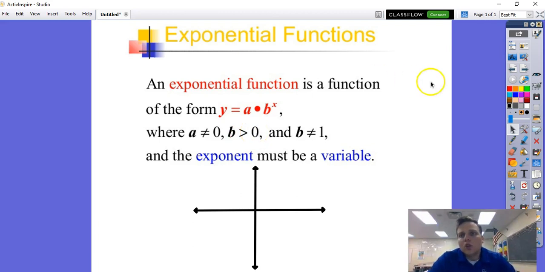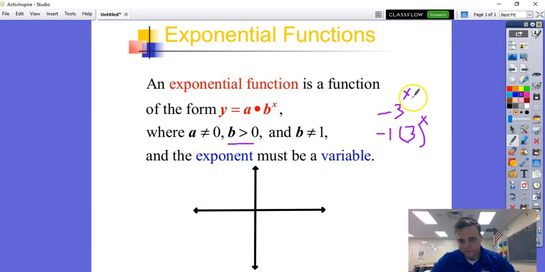Now, you could say you have a negative b, but we don't actually attribute that negative sign to b. So like, for example, you could have something like negative 3 to the x. But then we wouldn't actually say that b is negative. We would say a is a negative 1 times 3 to the x. Okay, so just be aware of that. So when it says right here, b is greater than 0, yes, you might see something that looks in the form of this, but we're not saying it's a negative 3. We're saying it's a negative 1 times 3 to the x.